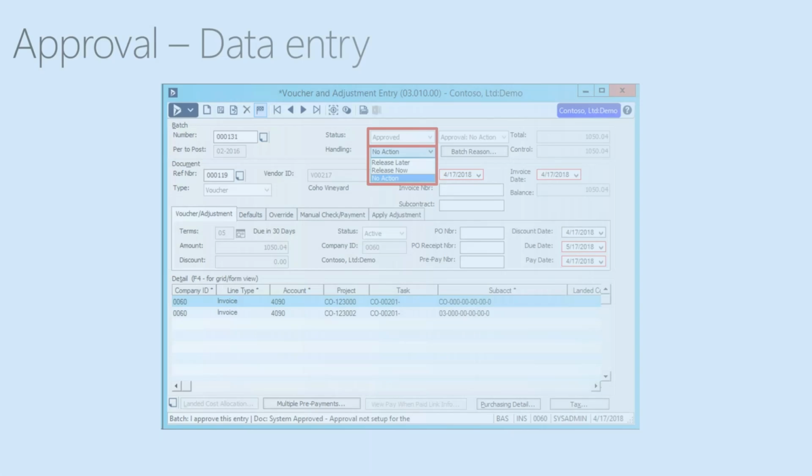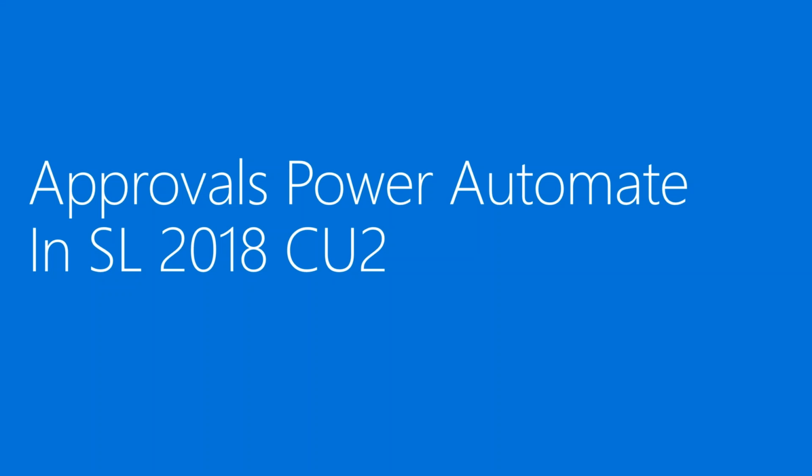Now, I said there are three ways you could approve. So there are two other ways. Well, the first way is that we can approve via email. One of the solutions that we've talked about later is a solution called Power Automate. Power Automate allows you to send emails. It can be used for approvals. It can be used for notifications. It can actually be used to transfer data. It's a very, very powerful tool that's available from Microsoft.